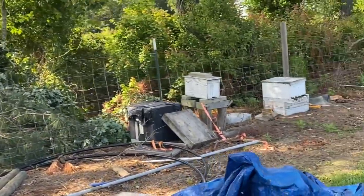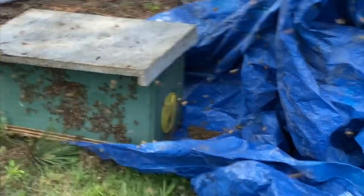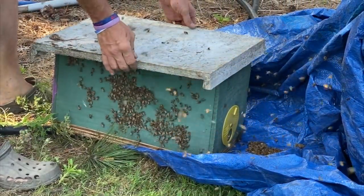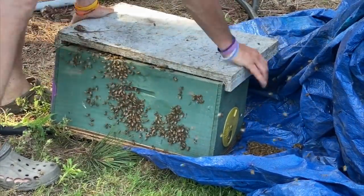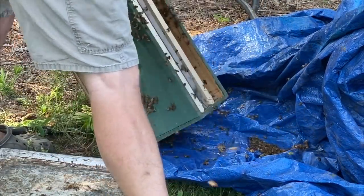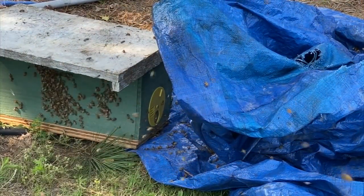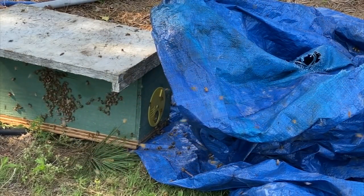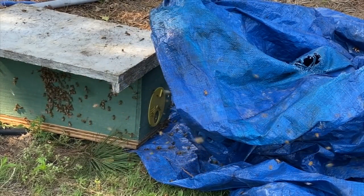We've got bees pretty much everywhere. And of course, they're not happy whatsoever. We're gonna leave them sitting there for a few minutes and see if they'll start marching in the box or whatever. Of course, we got them going all the way back up top too. We'll give them a few minutes and see what's going on with them.